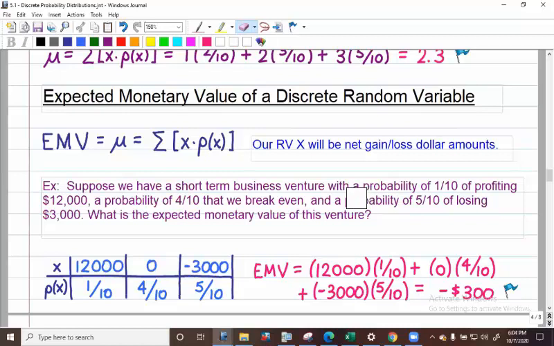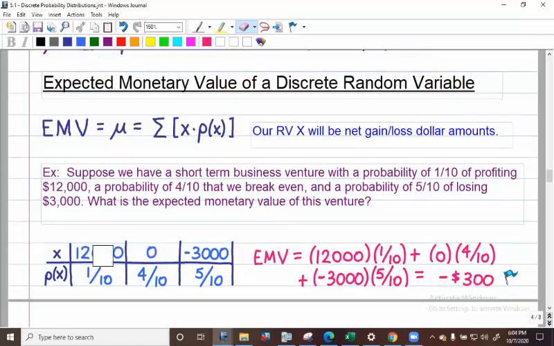So let's look at it. It doesn't matter what order I put these in, and the distribution is fine as long as the correct probability goes with the correct x. It doesn't really matter what order. If you like, you want to go lowest to highest on the x's, no problem. Knock yourself out. But I kind of did it just in the order I saw them in the problem. That's what I did.